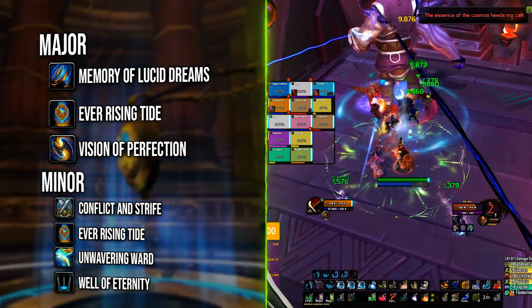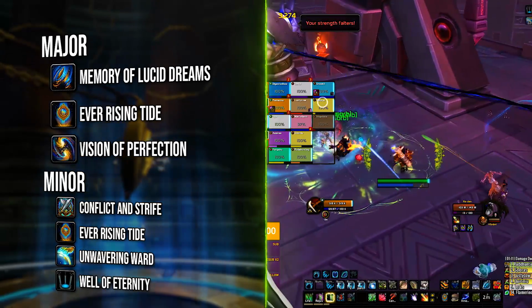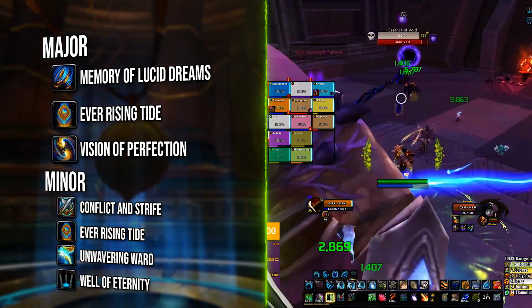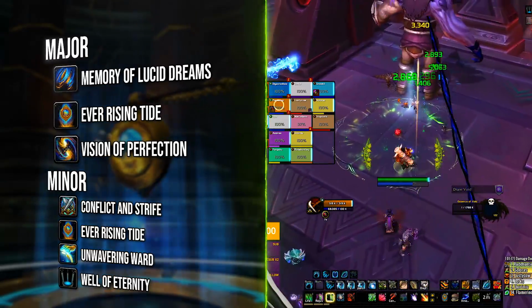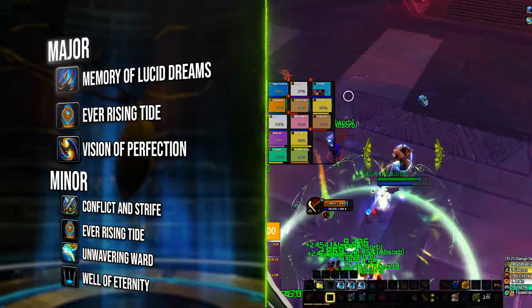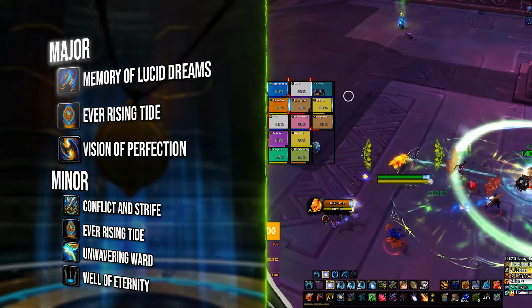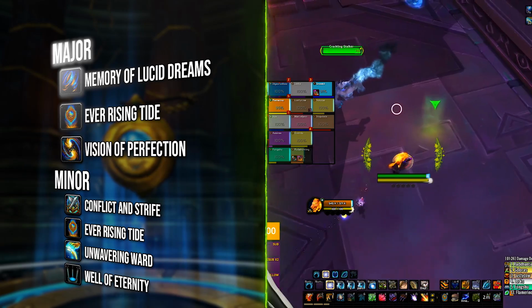As for minors, Conflict and Strife is always a top contender. The high uptime on the high amount of versatility is invaluable. Ever Rising Tide is amazing if you pick Memory of Lucid Dreams as a major. Unwavering Ward is a good raid option when people aren't too spread or you just need the 10 corruption resistance. And Well of Eternity works better when people are actually spread.